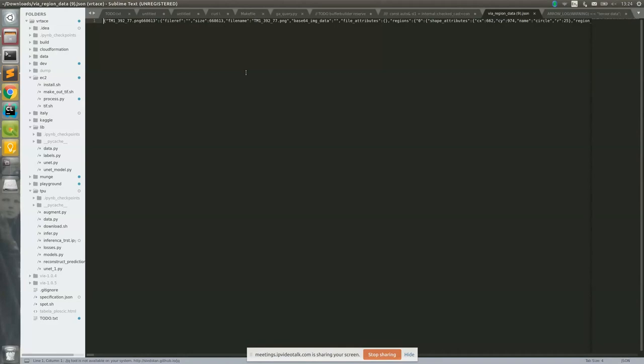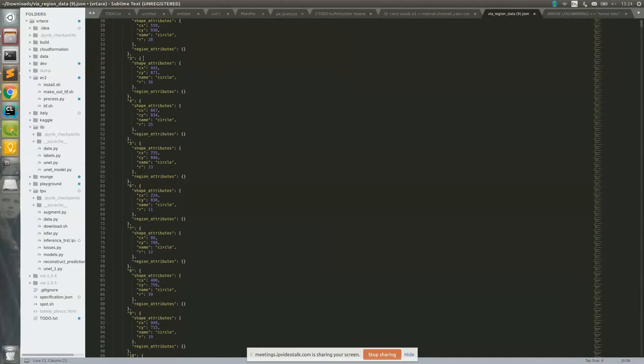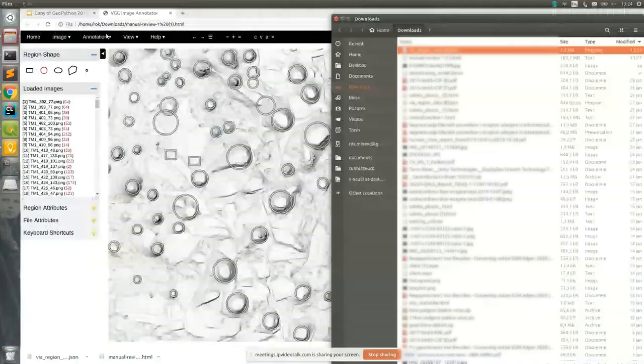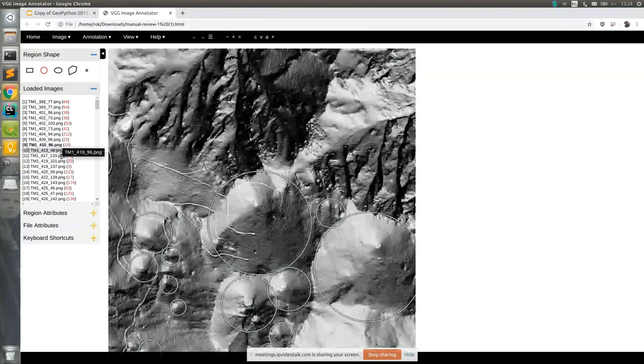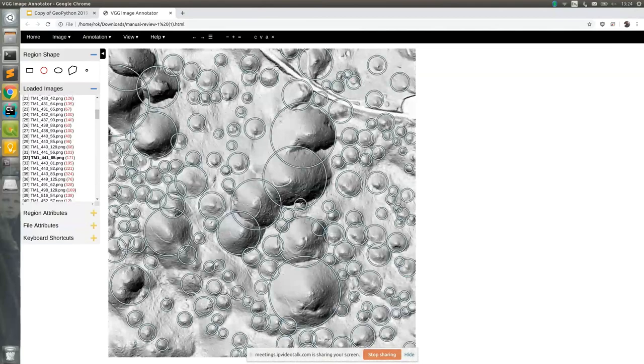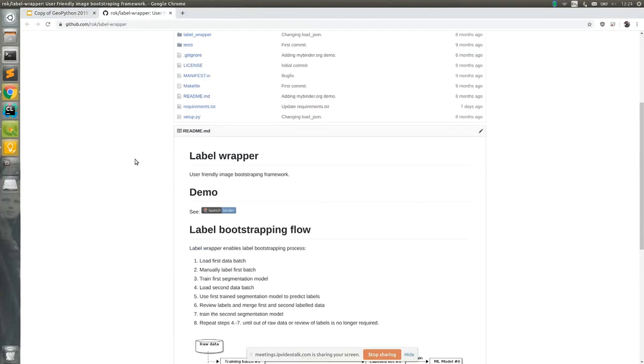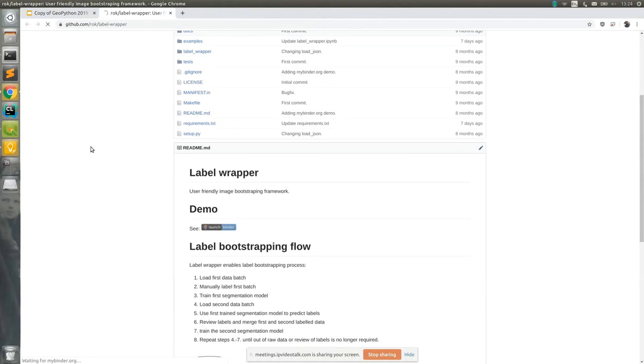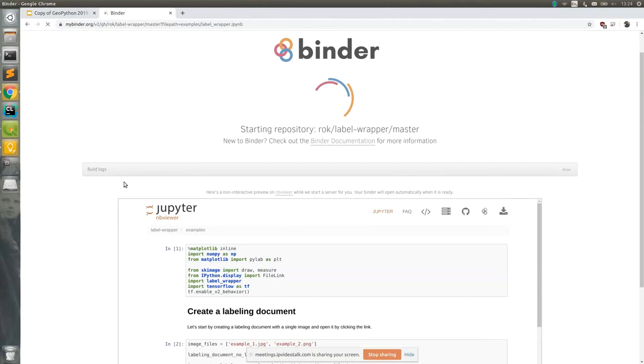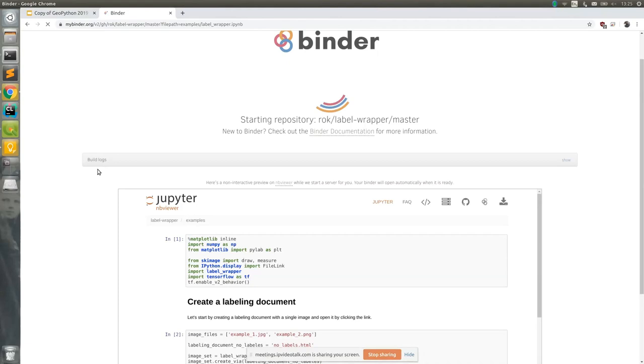Okay, yeah. So it's kind of a simple JSON per region. You have a label and then some attributes and whatever. Nothing too crazy, just a way to store labels. This was done manually for about 1,000 tiles in total. To help with moving data around, I created a small library and open sourced it. You can try it, but I wouldn't necessarily advise building something off of it. There are better ways now with all those other tools that I showed. But maybe to steal some ideas, it's good.